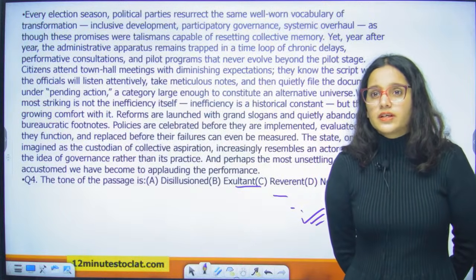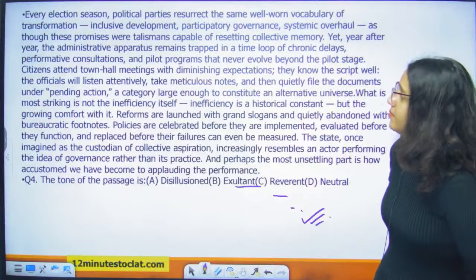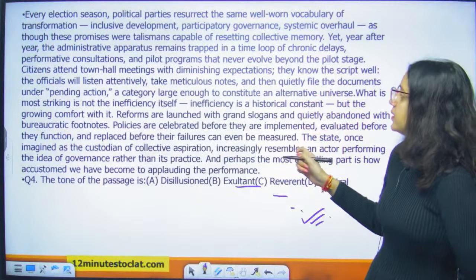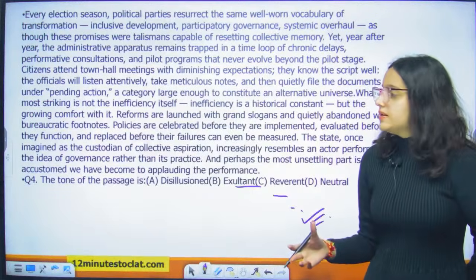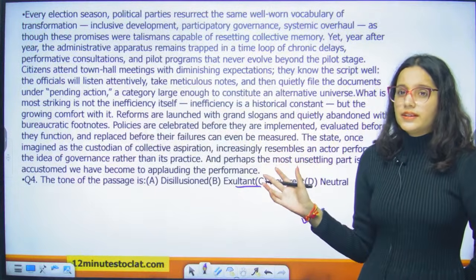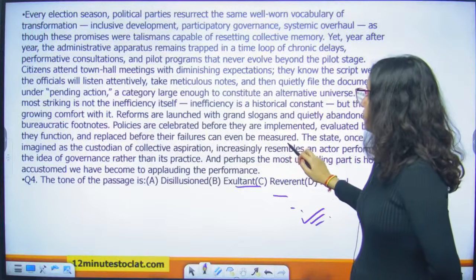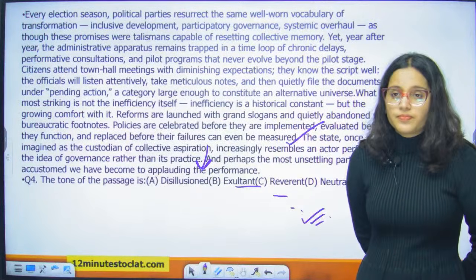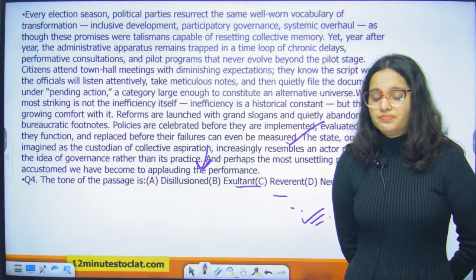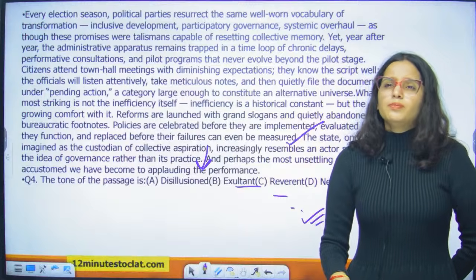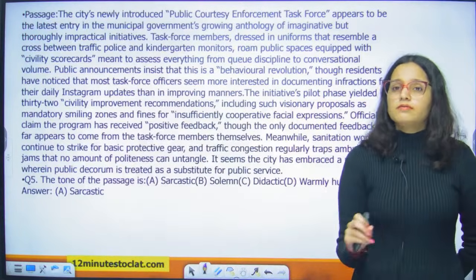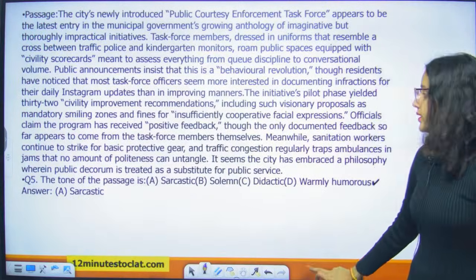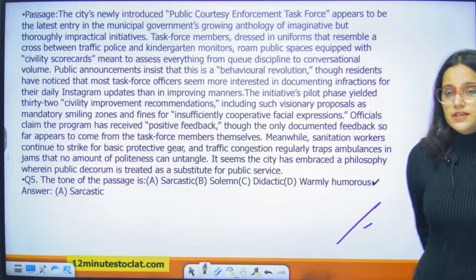Perfect, perfect, perfect. Very good, everybody. Why? Because if I look at the cues that are present, the author has first given a principle and then he is explaining or exposing the flaws in the concept, right? So he's breaking the illusions and now he's sad about it. We'll do a couple more questions and then we'll end the session. Since I'm getting a lot of right answers, I've understood that you people have understood this topic. So very quickly, we'll do a couple more questions and then we'll end the session.